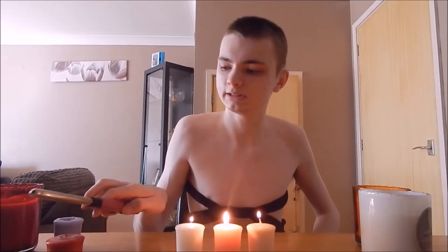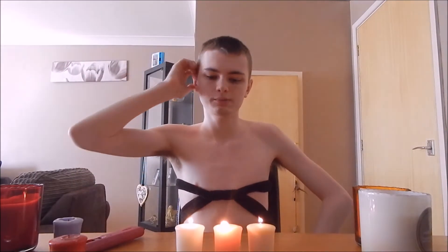Now that your candles are lit and you're done looking at them, you're going to want to blow them out. But hold on — you also have to take precautions when removing the flame from the candle, and there are many ways to do this. Some of them are not safe. The first method, and maybe the most obvious, is to blow out your candle. That method didn't work. The room's filling up with smoke and I have very small lungs.